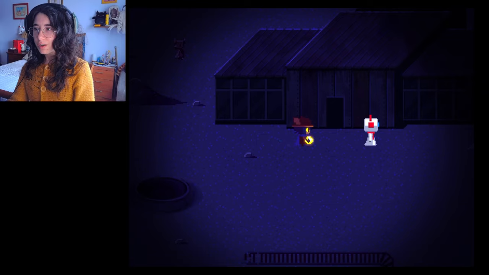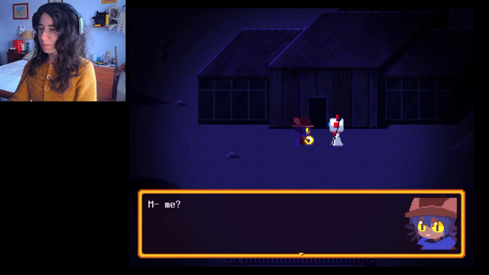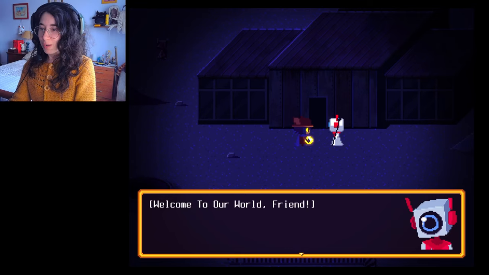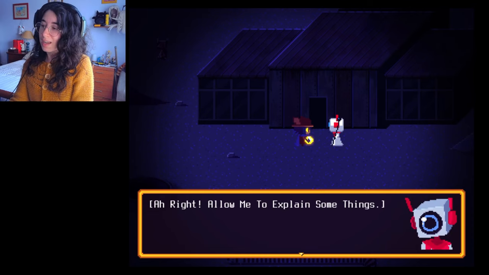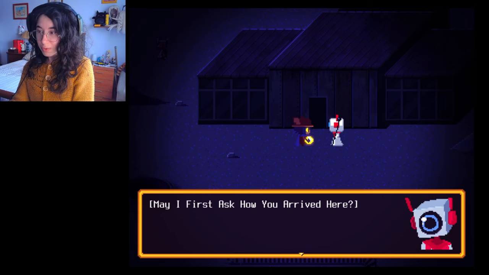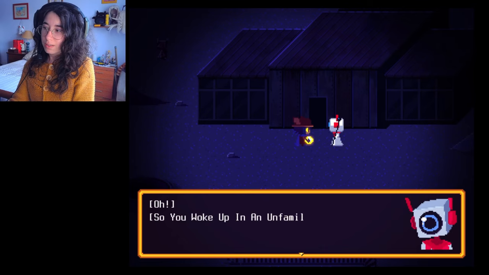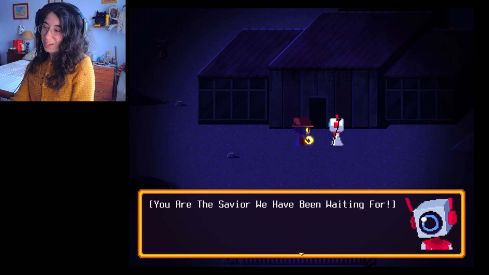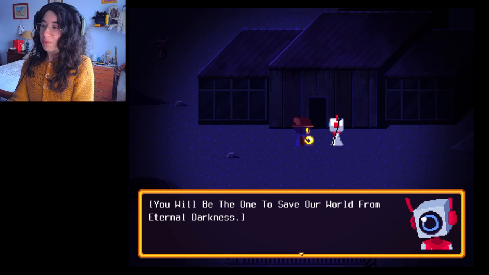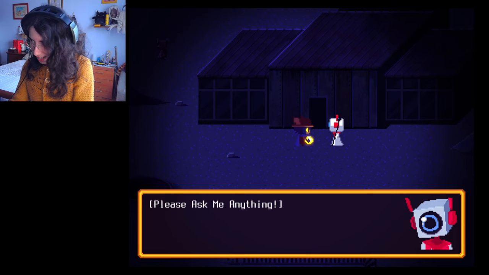Where am I? Oh! Well, you look like a colorful fellow. That light bulb. You are here. Me? Yes. Welcome to our world, friend. I am most humbled by your presence. Thanks. Sorry, I'm a little lost. Ah, right. Allow me to explain some things. May I first ask you how you arrived here? I'm not sure. I woke up in this weird house. It was really dark. Oh, so you woke up in an unfamiliar dark location? Mm-hmm. Just as my prophecy foretold, yes. You are the savior we have been waiting for. This is a lot to take in. You will be the one to save our world from eternal darkness. I will now provide you with vital information. You don't say. Please ask me anything.